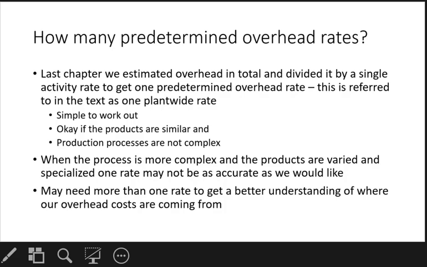You may need more than one rate so you can understand where your overhead costs are coming from. By putting them in one big pile, it tends to make it so that they can hide, meaning some overhead costs are not going to get any attention because they're lumped in with all the others, and therefore we don't have a good basis to analyze them and find better ways, or cheaper ways, or more efficient ways, I should say, to accomplish what we're trying to do.